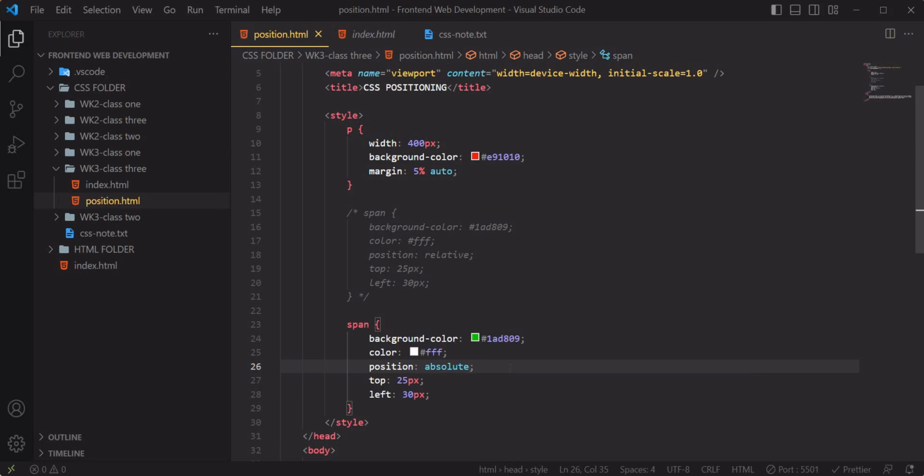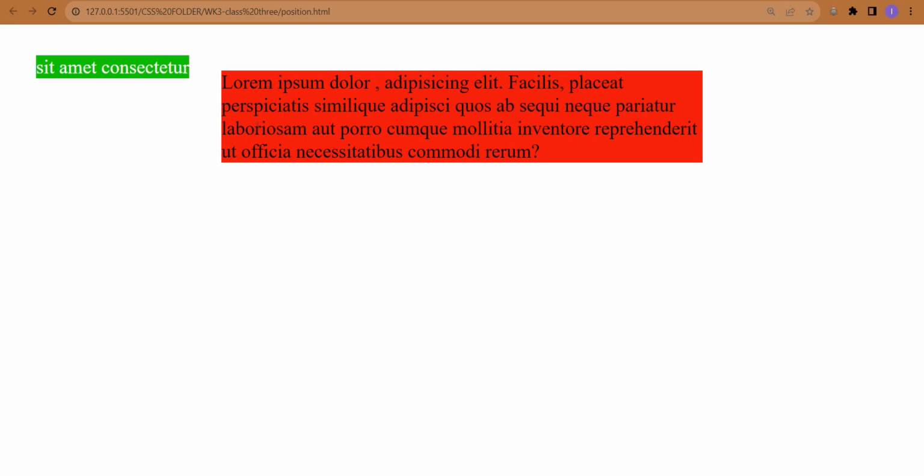So apparently, when an element's position is set to absolute, you have to check two things. What is that element related to? Is it relative to the parent of that element, or do you want it relative to the viewport? If you want it relative to the parent element, then you have to select the parent element and set its position to relative. So the absolute positioned element will be relative to the parent element. But if you don't set the parent element to position relative, by default, it's going to be relative to the viewport. And look at what we have here. Normally, it's supposed to be relative to this paragraph, because the paragraph is serving as its containing element, or its containing block, or its parent element.